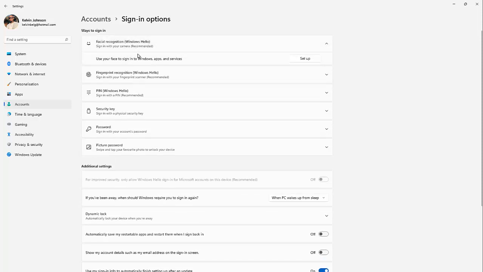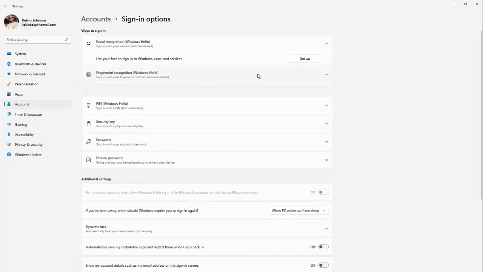Why? Because I have an inbuilt camera on my laptop, and for the fingerprint I also have a fingerprint option to configure fingerprint recognition. I couldn't do that on my virtual machine because I don't have a camera on my virtual machine, and also I don't have fingerprint recognition on it. I'm just showing you this to see that it is possible to configure this option. So let me minimize this again.